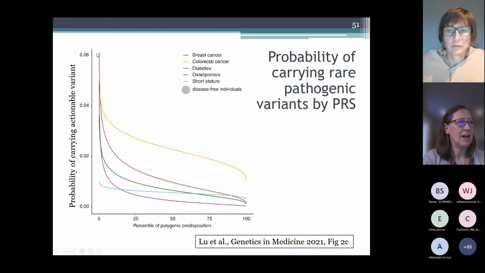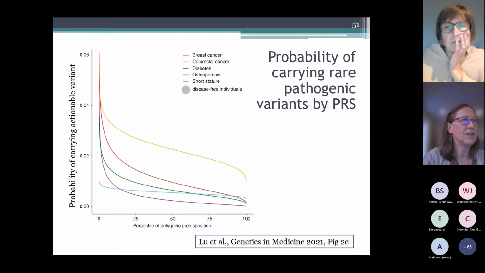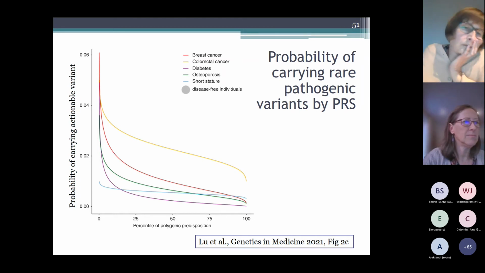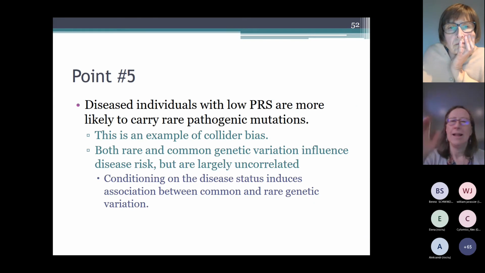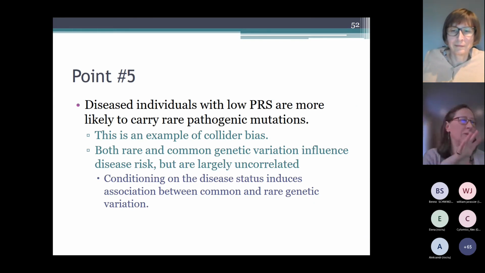This is among individuals who have the disease. So obviously different diseases, red for breast cancer, yellow for colorectal cancer. I'm going to make my point and then come back to the discussion. Diseased individuals with low polygenic risk scores are more likely to carry rare pathogenic mutations.